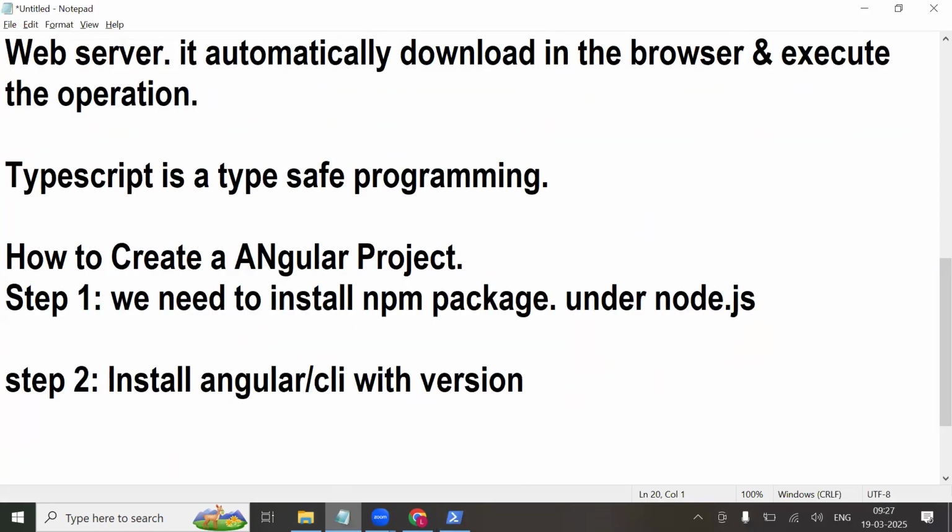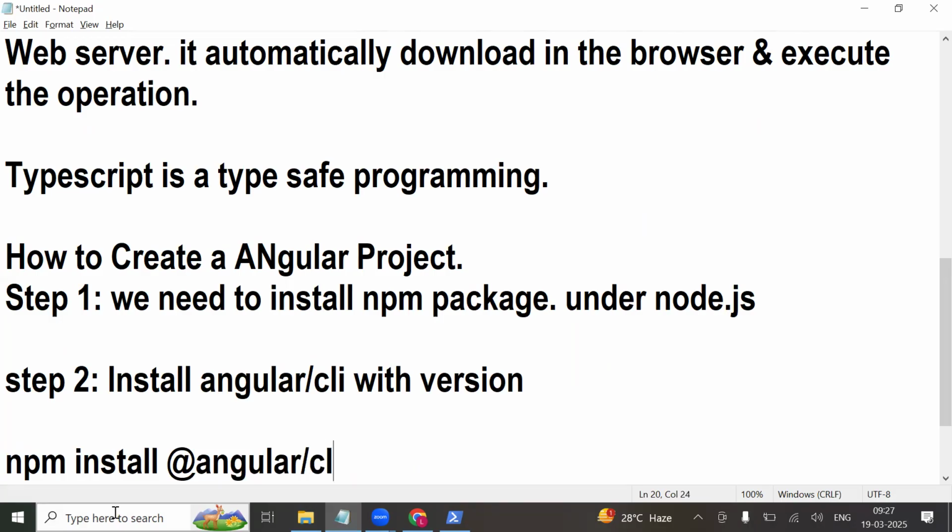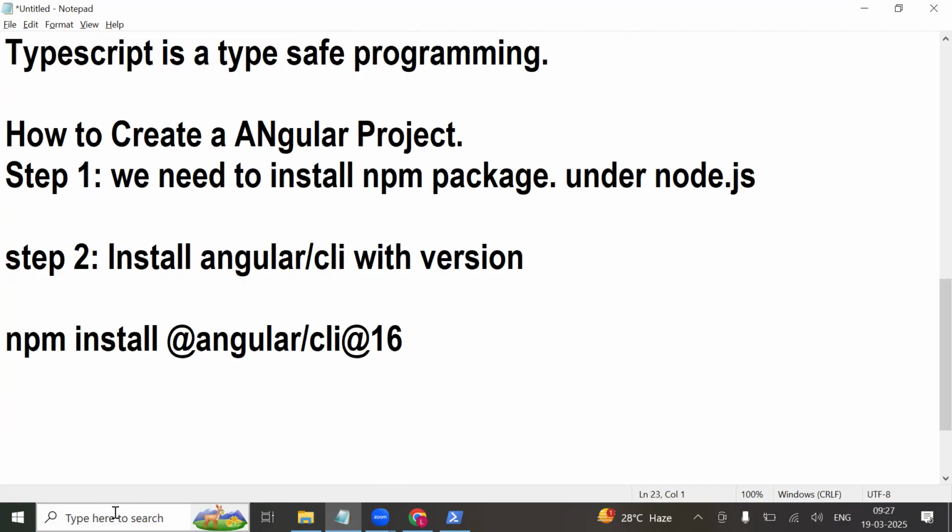What is the version you have to install here? npm install. First, you need to install the CLI: npm install @angular/cli@16. This is your installation.